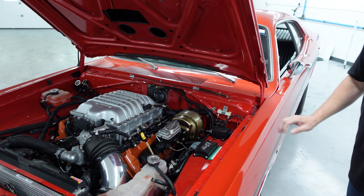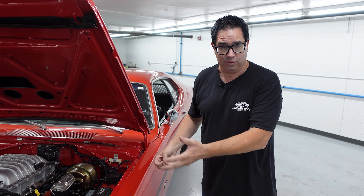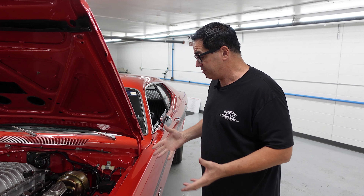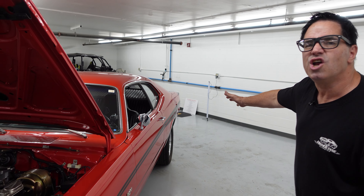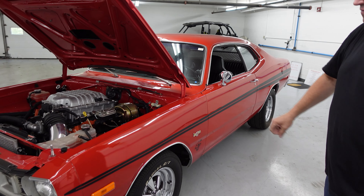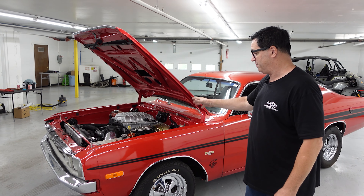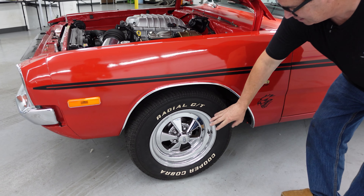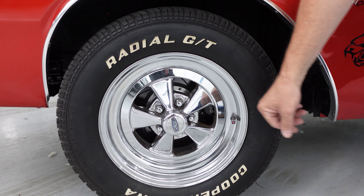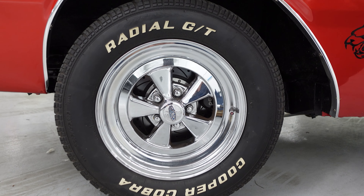The torsion bar front suspension — longitudinal bars going to the lower control arms — has been replaced with coilovers up front, because this thing has a massive set of headers and a lot going on underneath. But the beauty is it looks so stock, while having 707 horsepower — twice the power of a 340, which was the top engine in 1971-72. There are Wilwood disc brakes up front, and 15-inch small bolt Kreger SS wheels on a 5-on-4-inch bolt circle, with that Wilwood disc brake behind it — modern braking with the vintage look.